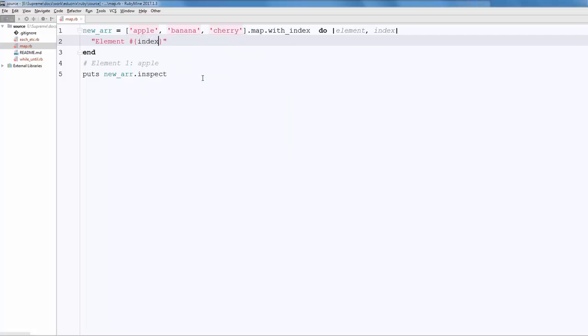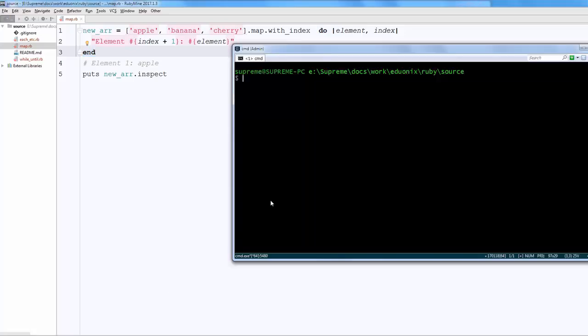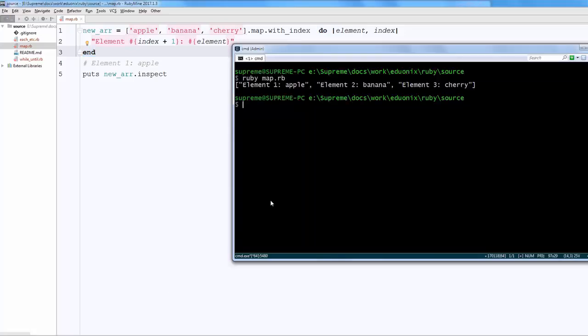So I'm going to say index +1 is element. I'm doing +1 here because arrays are 0 based, so I want it to be more user friendly, so I just say +1 so that we start our numbering from 1, not from 0. And so that's how you can keep track of your index inside this map method. So let's call it now, and as you see it works.